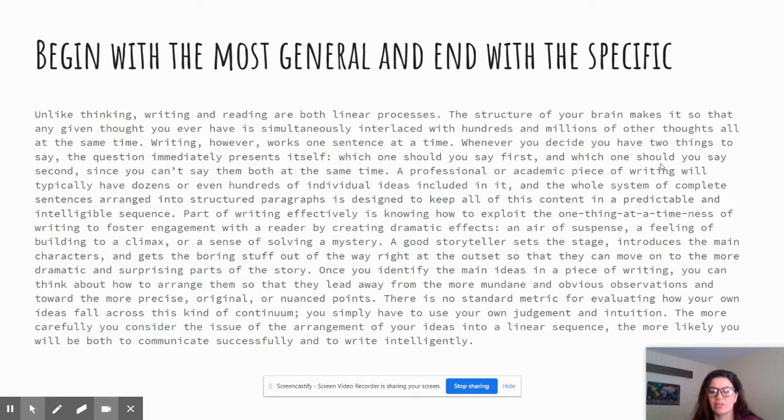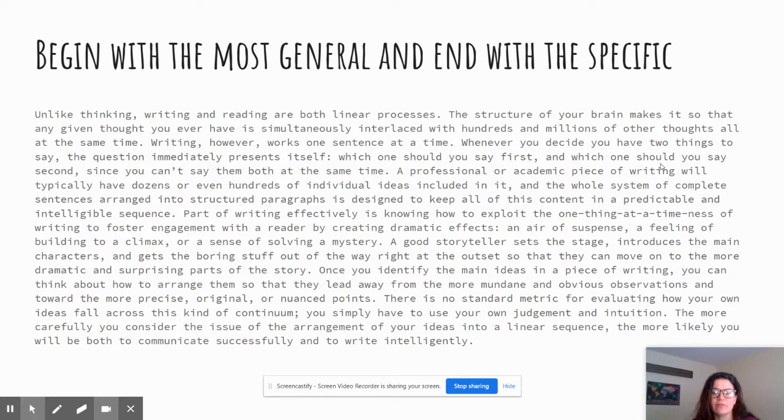A good storyteller sets the stage, introduces the main characters, and gets the boring stuff out of the way right at the outset so that they can move on to the more dramatic and surprising parts of the story. Once you identify the main ideas in a piece of writing, you can think about how to arrange them so that they lead away from the more mundane and obvious observation and towards the more precise, original, or nuanced points.